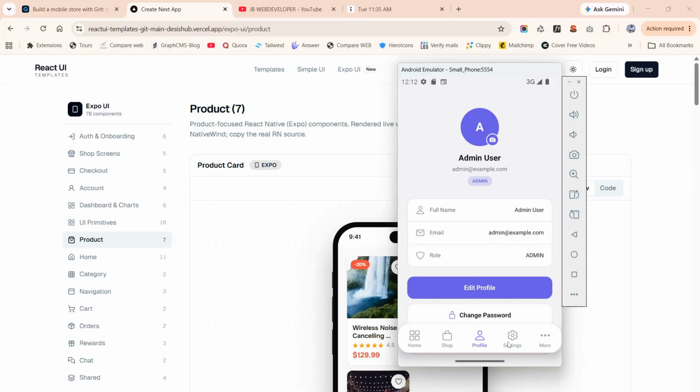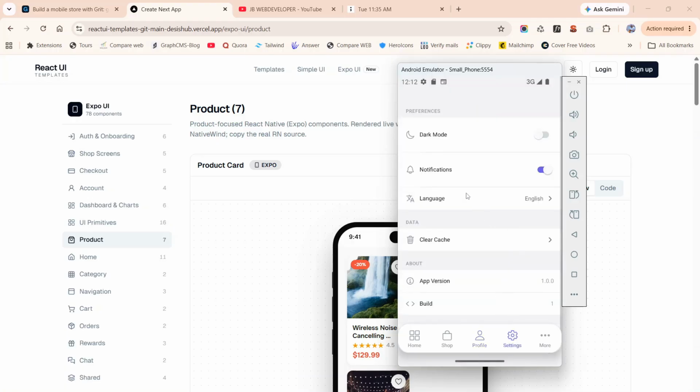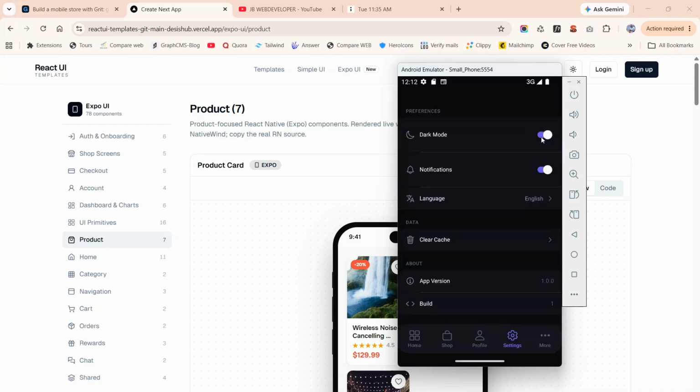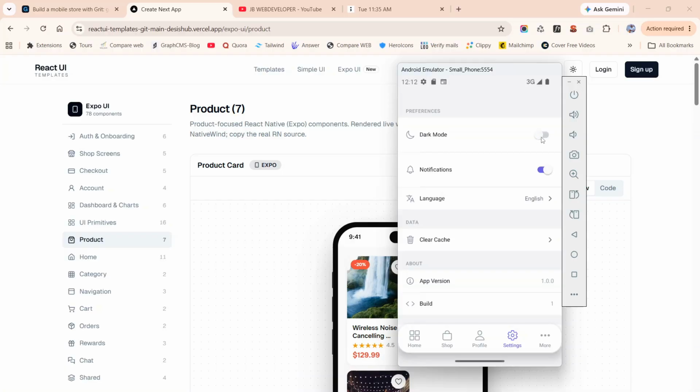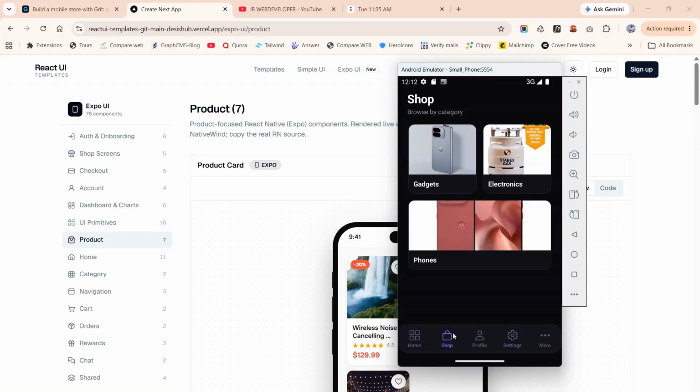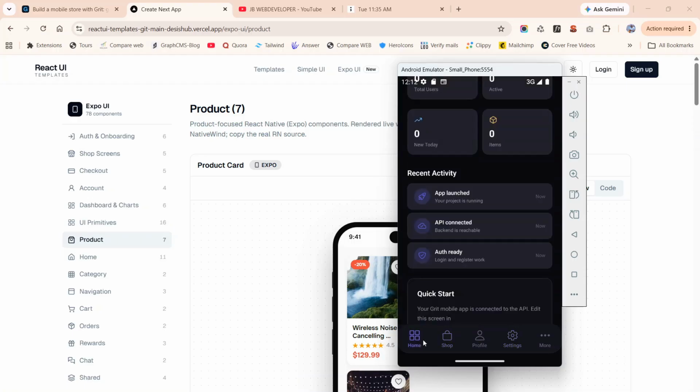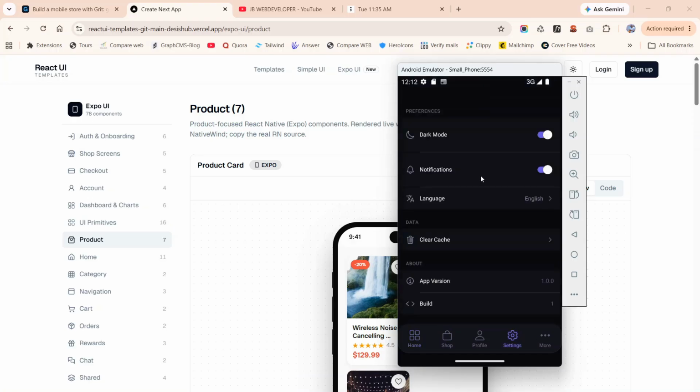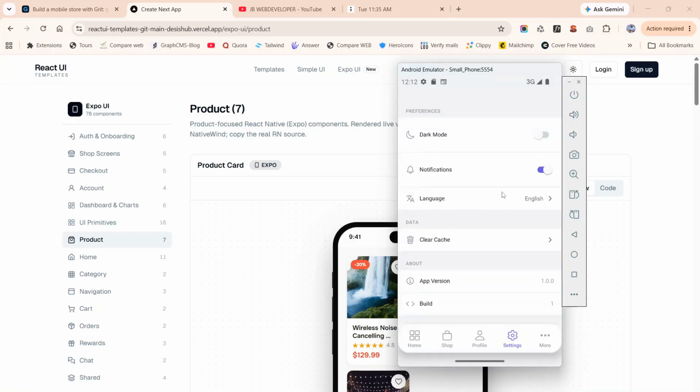And then settings, we still have the dark mode, and this is not yet working very well, but you can see it switching because I made sure that all these support dark mode. As you can see, even the home screen, everything is in dark mode. So this is under settings. You can just remove this. And now we have languages. The languages are not working. Then we have clear cache, and then the app version and all these things.